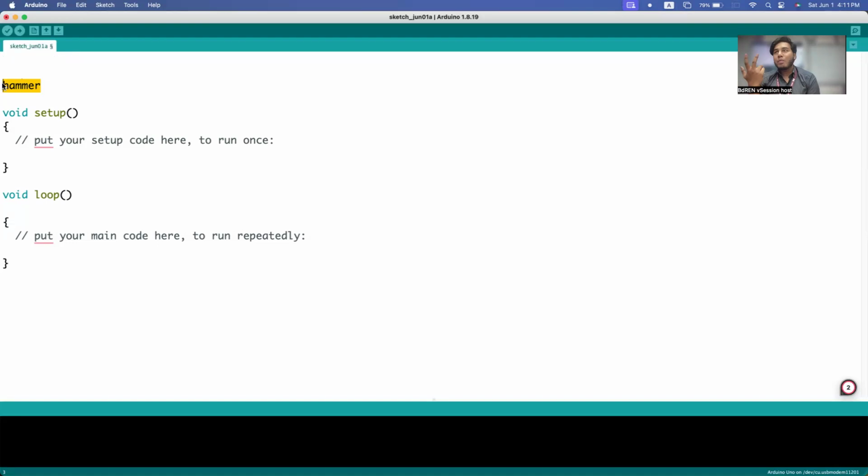So it could be one brick, two bricks, four bricks, more bricks. Okay. So the initialization, I mean, if you want to do something once, for the particular brick you have to say it in void setup, okay? Whatever you have set over there, put your setup code to run once. So if you want to work on a particular task a single time, then you have to take the help of void setup. Okay. So that's the important thing about void setup.